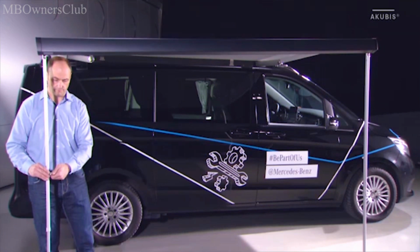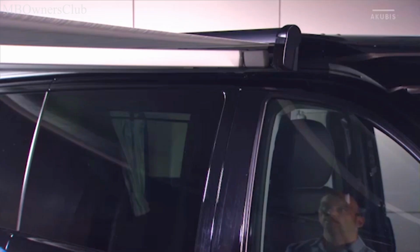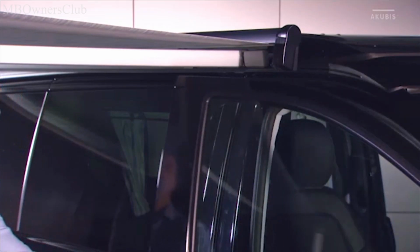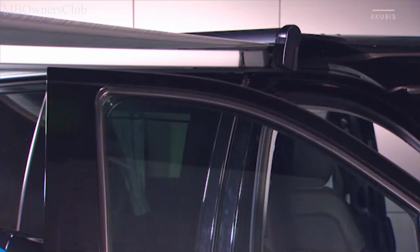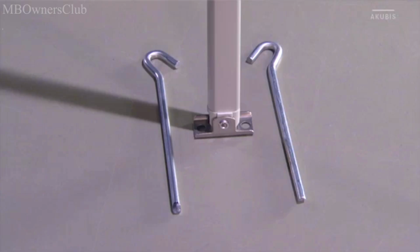Lower the aft support a little so that any rain can drain off. Make sure that the front passenger door can be opened without making contact with the awning. Finally, secure each support with 2 pegs.